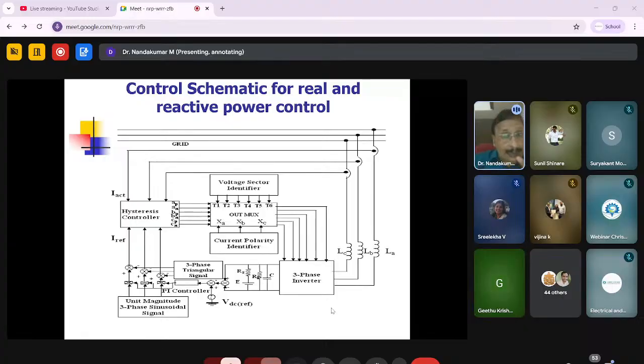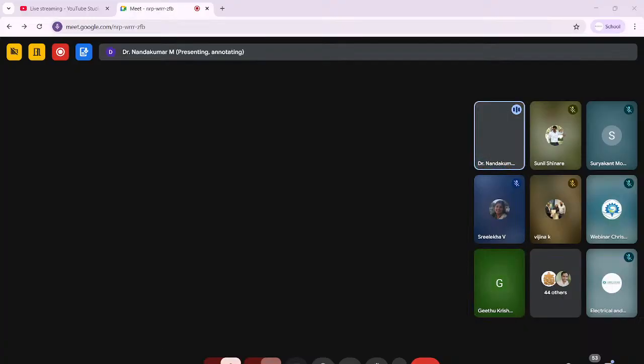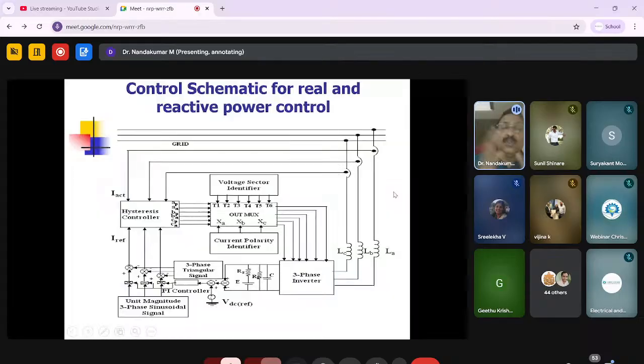Yes, sir. Then the switching loss reduction, regarding the switching laws, that is, of course, my PhD work as such. That is why I explained the three-phase, three-wire system. At any instant of time, two switches will be controlled at high frequency, so that the switching loss is reduced much, so the efficiency of the inverter is increased.